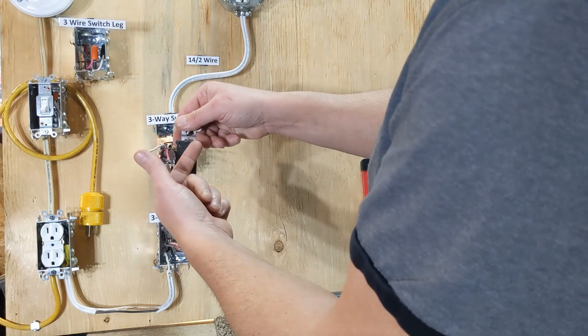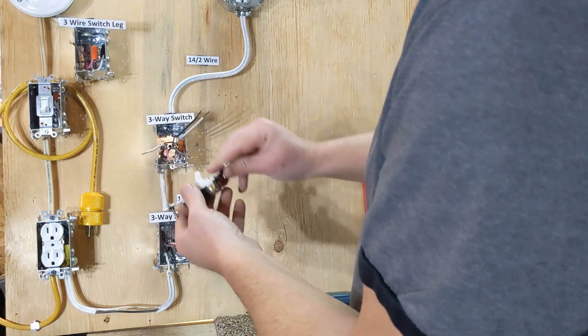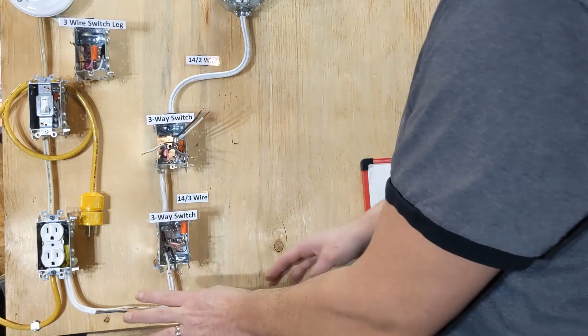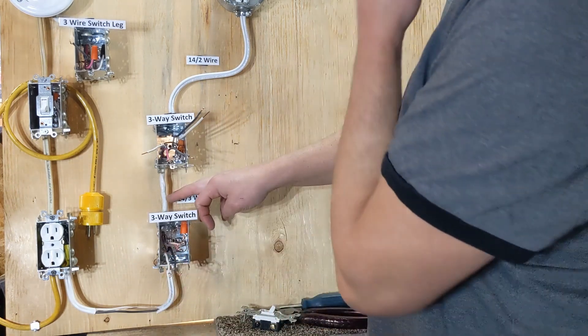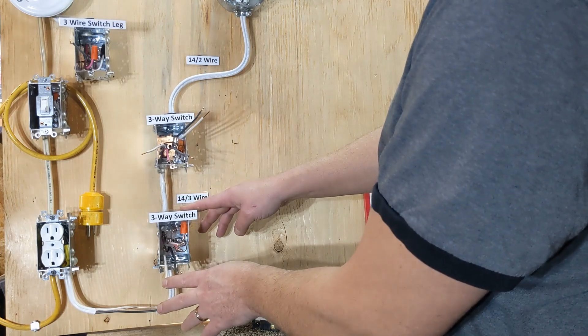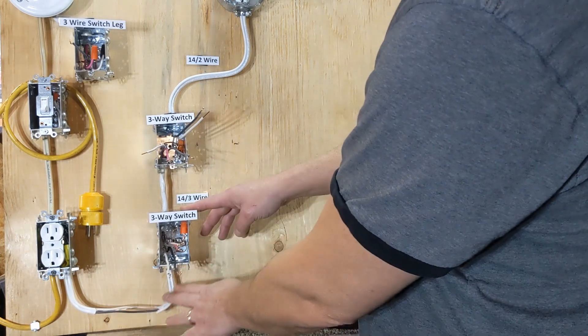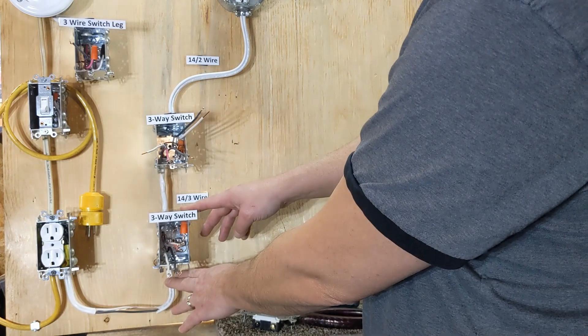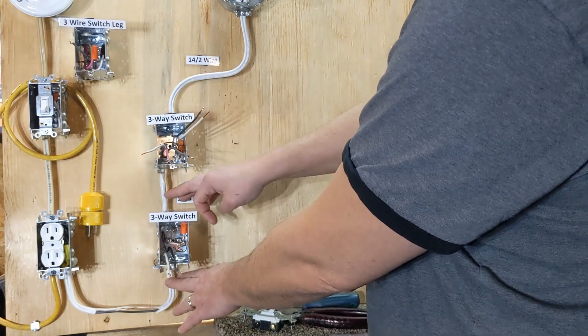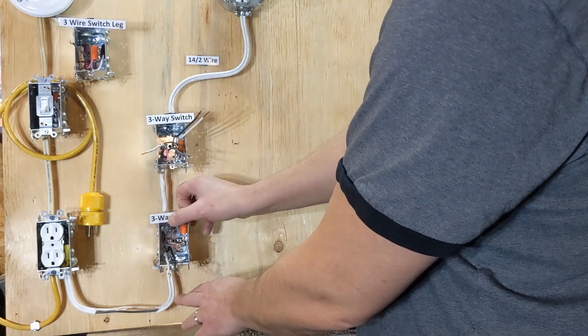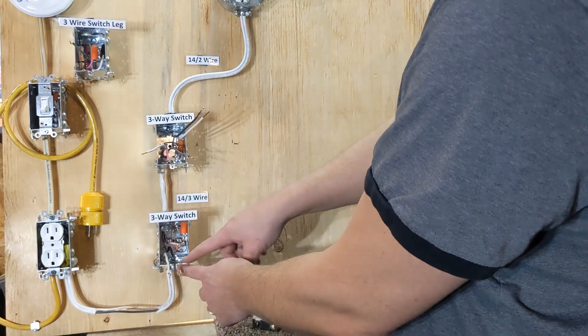Now when wiring this up you want to put a three wire in between your three-way switches. If your power is coming in here, in this example switch, switch, and then power out to light. So a three-way in between. Why you need that is we have to carry that neutral through.